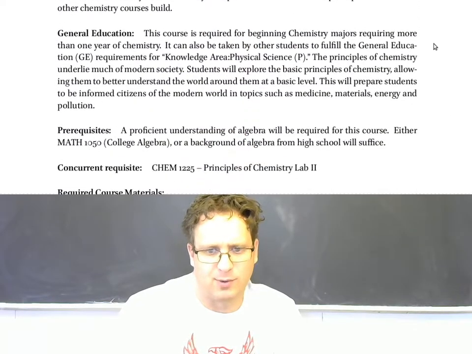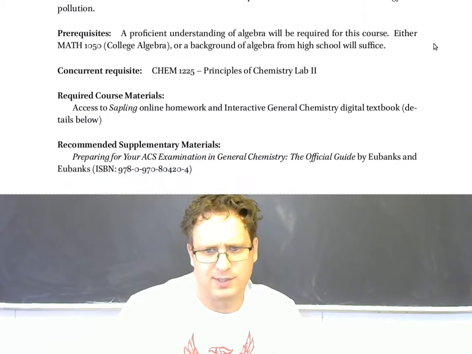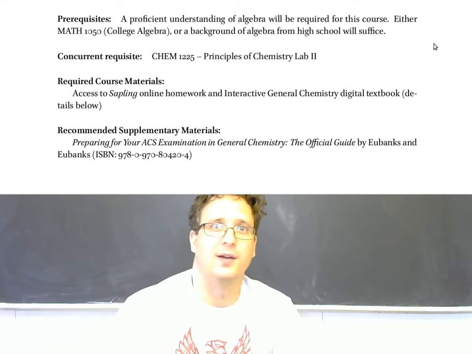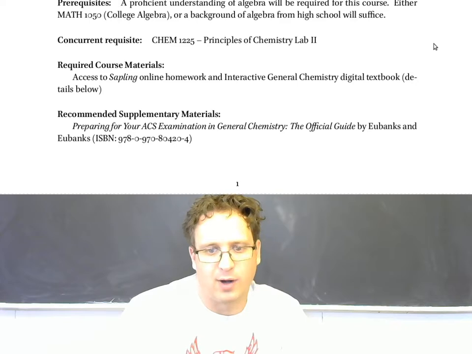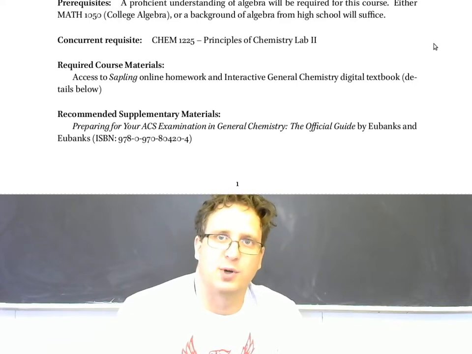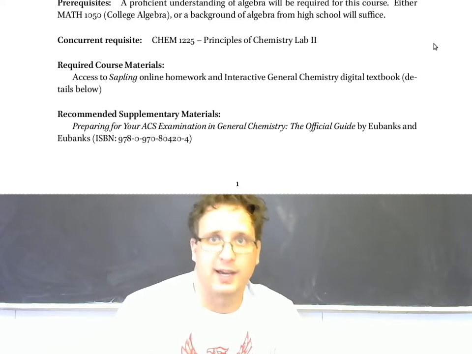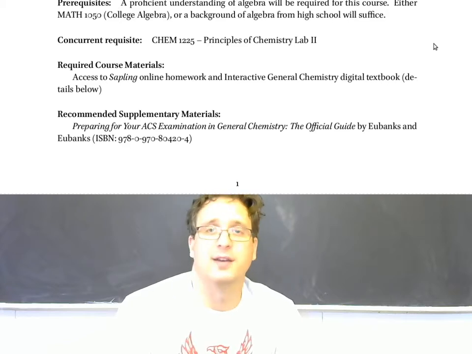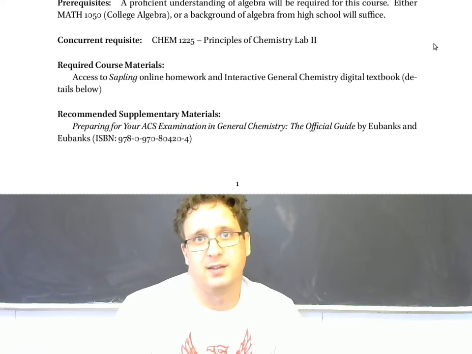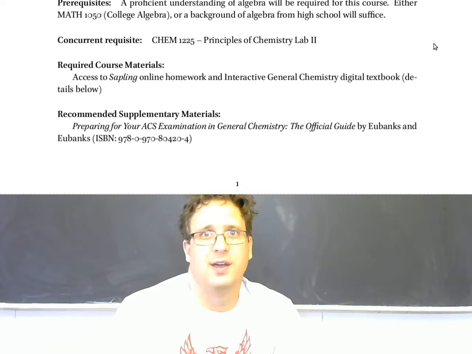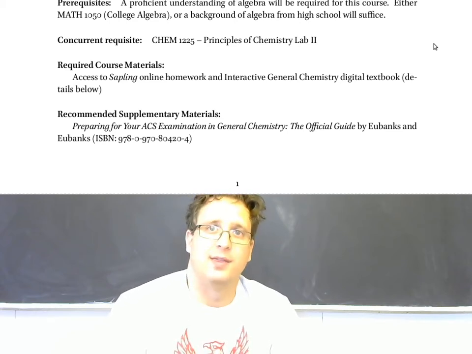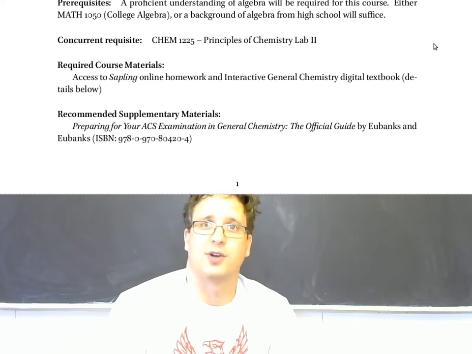So we can go past this course description. I think you should all have your prerequisites, and you're either taking Chem 1225 this semester, or perhaps you're retaking 1220 and you've already passed 1225. Anyway, for our course materials, I sent out an email earlier about our textbook. I had originally planned on using one textbook, and once this switched to an online course, I thought it was appropriate to use a different textbook, which is an online digital textbook. You should be able to access it anywhere you have the internet on any device. And that way you don't have a physical thing that you need to be carrying around. It's got a lot of great integrated technology. For example, in our homework assignments, there will be links directly to the relevant section of the textbook if you're struggling to answer a question.